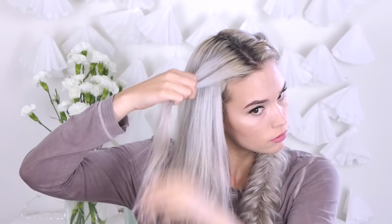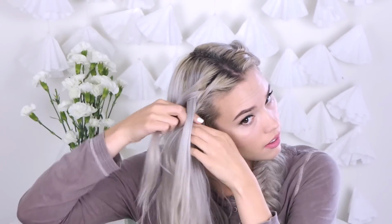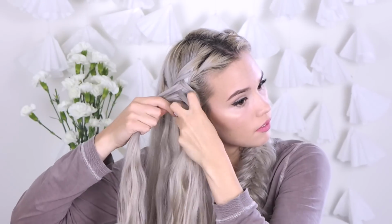Once you have done that side, which takes forever, but just be patient, you're gonna just do the same exact thing to the other side. So taking the small section from the top, splitting it in two, taking a small piece from one side, crossing it under to the other side, taking the small piece from the left side, crossing it under to the right, and then doing the same thing but incorporating hair as you go.